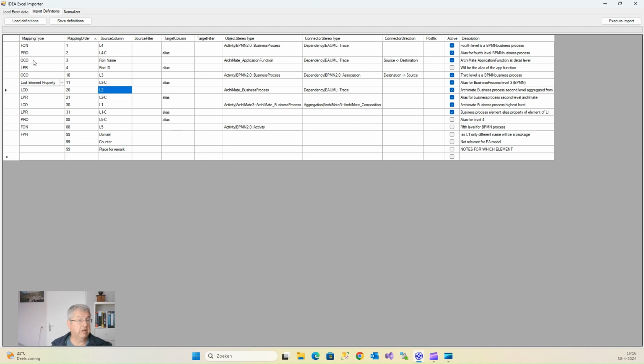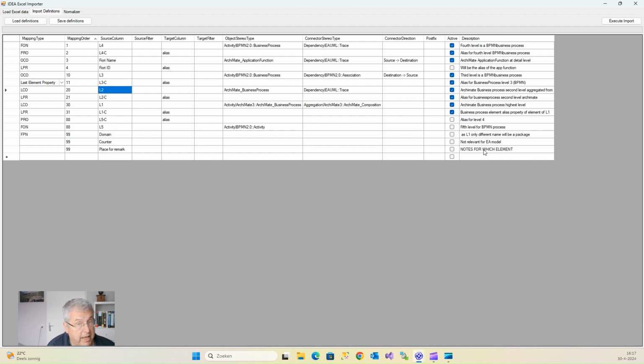Furthermore, for creating the associations, you can define the direction of the connector that will be created, and when there are multiple columns in your Excel sheet and you don't want to add them all, here you can define which elements you do not want to include and which you do want to include.